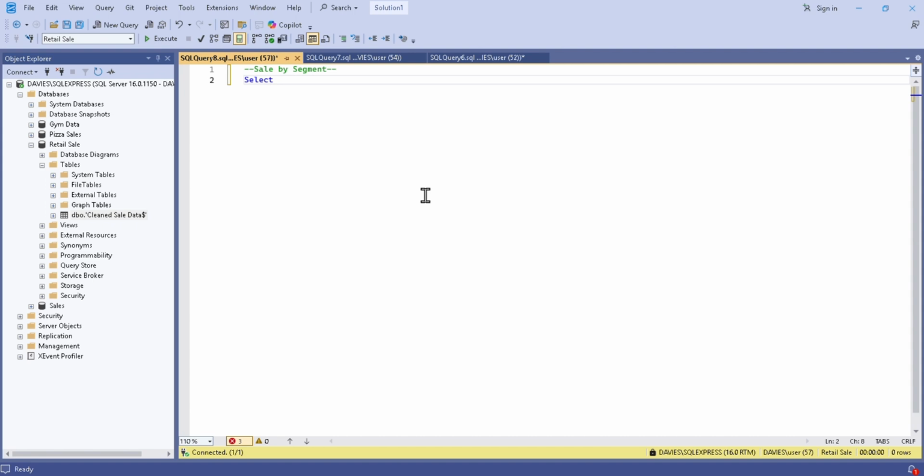Select. What we want to select is segment.